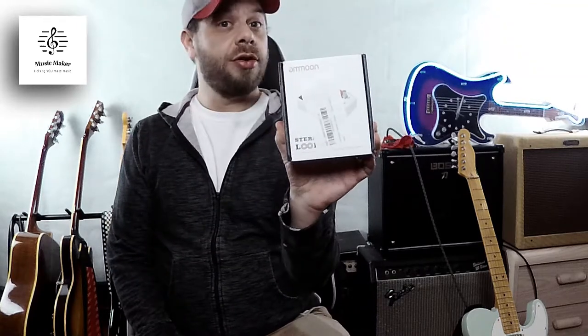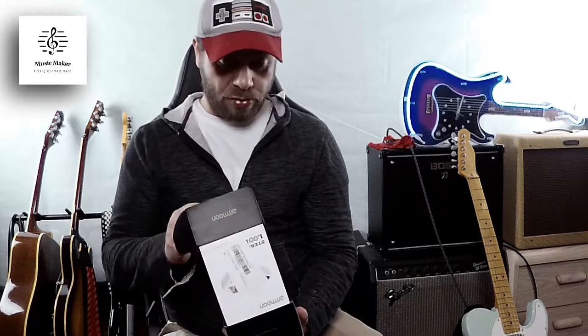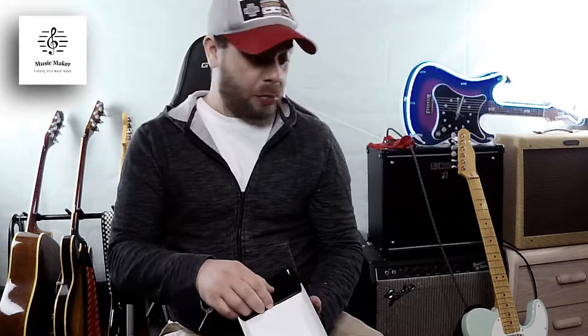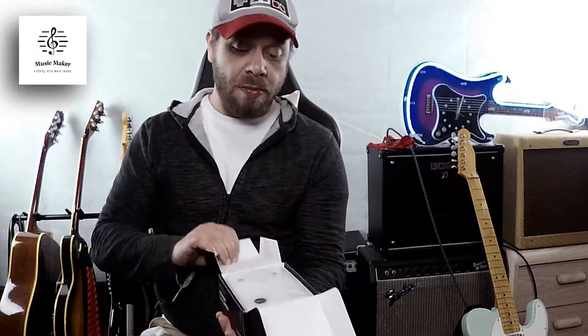So I got this, the Ammoon Stereo Looper. It's a little bit of a step up from what I'm doing. It's got a bigger footprint, so I'm probably going to need to arrange the board a little bit. Let's go ahead and unbox it.